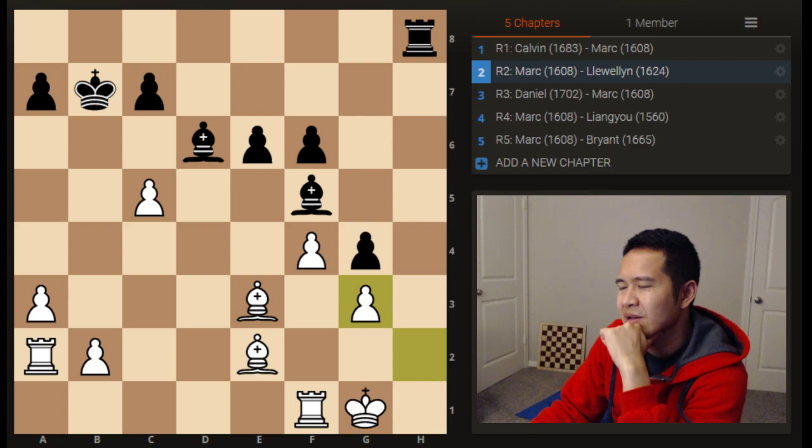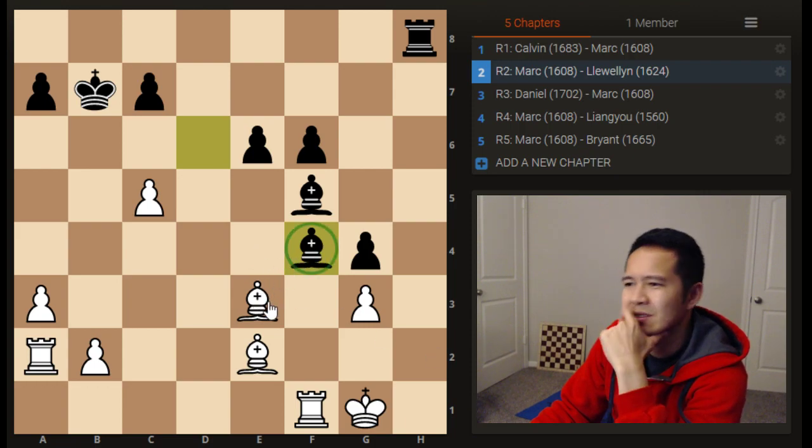His bishop's not so good if he goes here or even here. Take back. I have to take it. That would just be too devastating if he took there with check. I've got to block this. And you can come in here. That'd be really bad. So take this. Definitely unnecessary. I don't know why he would do that.